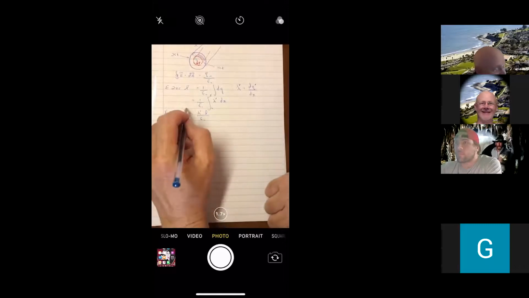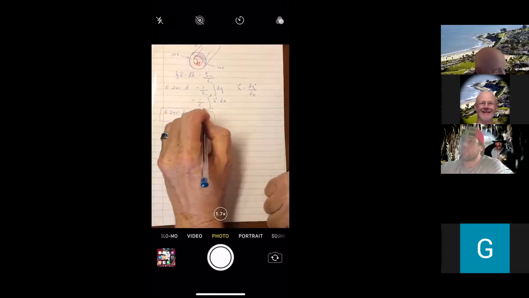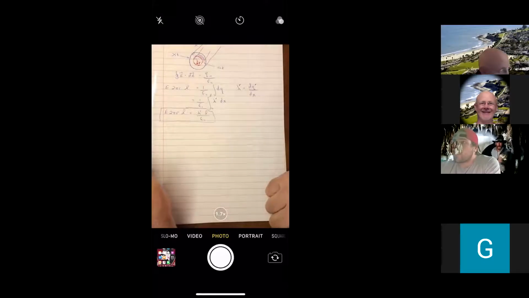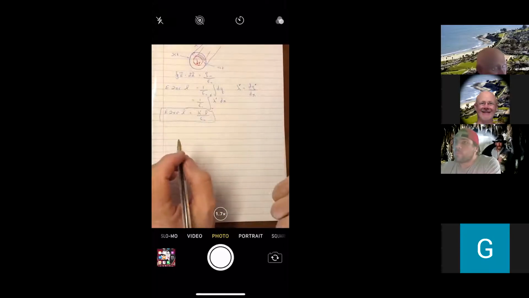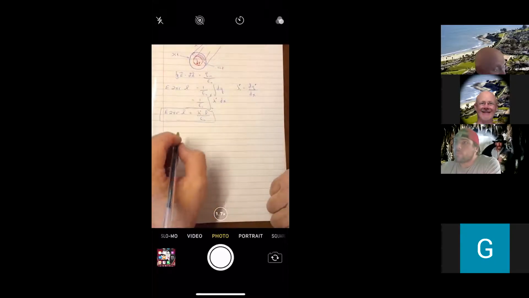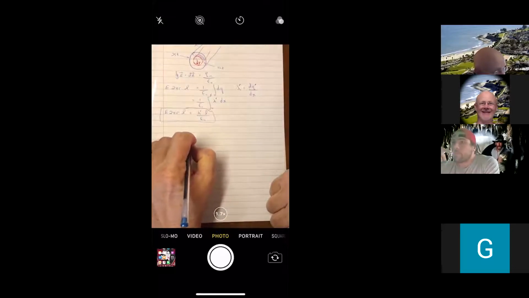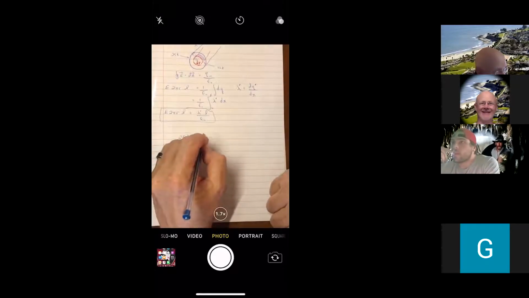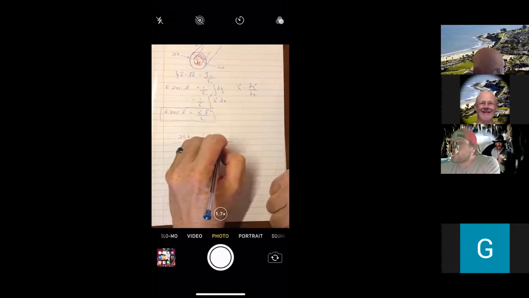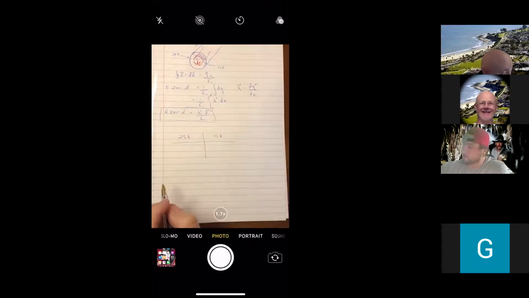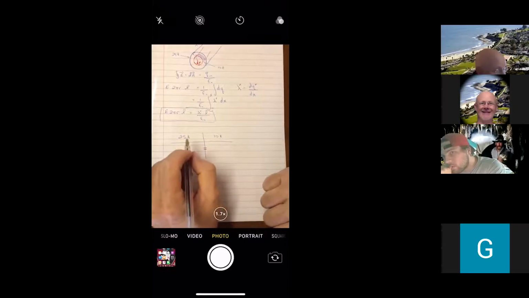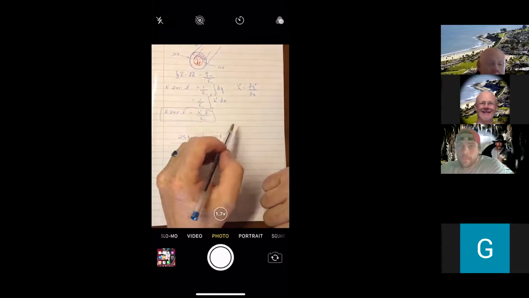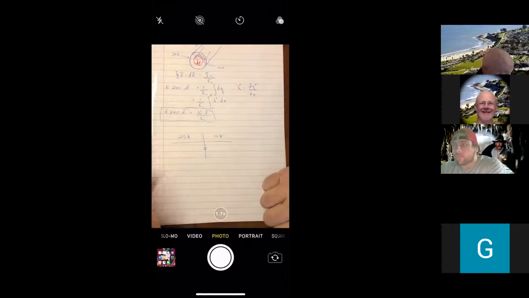So let me pause with this equation. I'll put a box around it, but I'm going to pause to say, now, how would I figure out this lambda prime? And I might do something like this. If I would look at, and for lack of better symbolism, I'll put a quarter here. And I would look at a cylinder that was the size of a dime. What would be the same about them is not their charge per length, but their charge per volume.